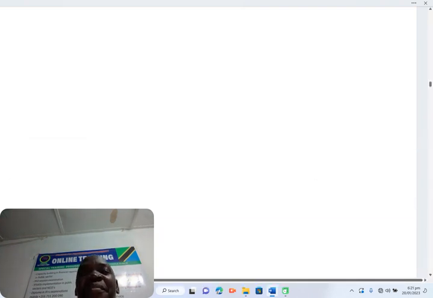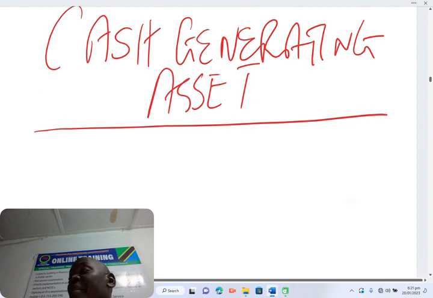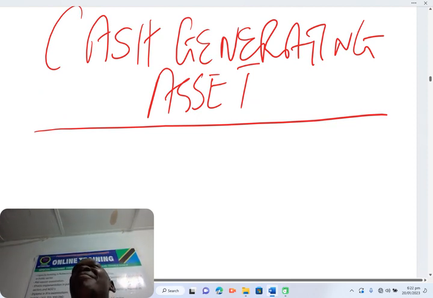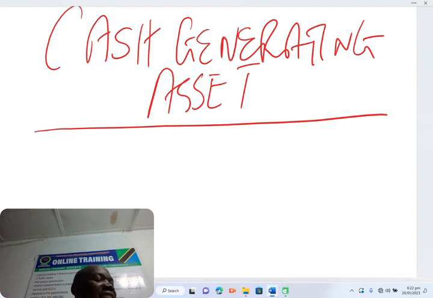Sophia? I think maybe it's the asset which you can use to get cash. Asset used to get cash. For example, a railway station. Yes. First of all, an asset is cash generating because it's generating cash. That's very good information. A good start.